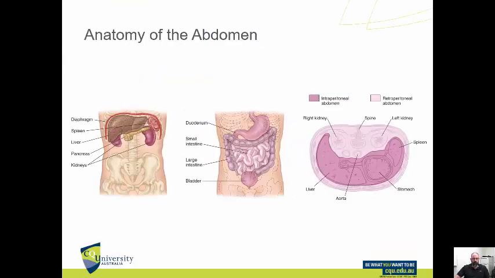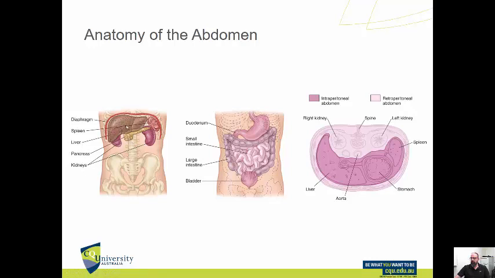Okay. So we're going to have a look real quick at the anatomy of the abdomen. We'll look first at the thoracic abdomen. When we talk about the thoracic abdomen, we're talking about the abdominal contents that are surrounded by the thorax, surrounded by ribs. And the ribs provide a certain amount of protection to these organs. Okay, so in this area you'll find the diaphragm, which is really more part of the thoracic anatomy. You'll find the spleen, a very vascular organ that can bleed a lot. You'll find the liver, again a very, very vascular organ and a solid organ that can bleed a lot. And damage to the liver is often fatal. You'll have the pancreas, and then you'll have the kidneys.